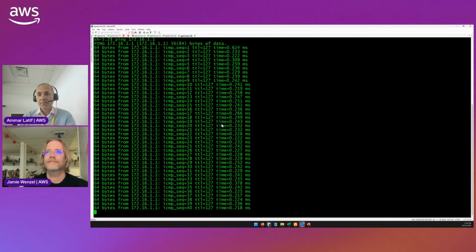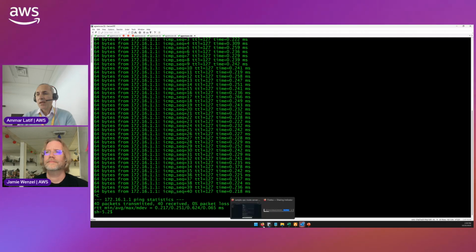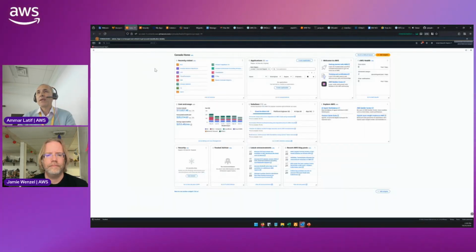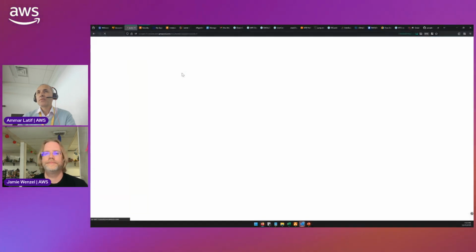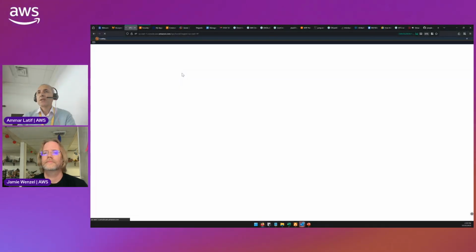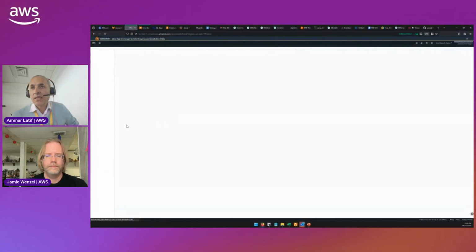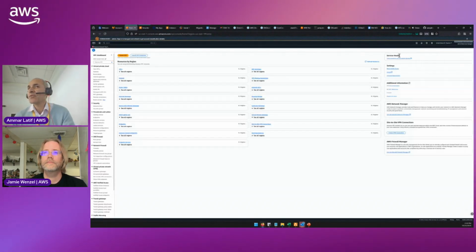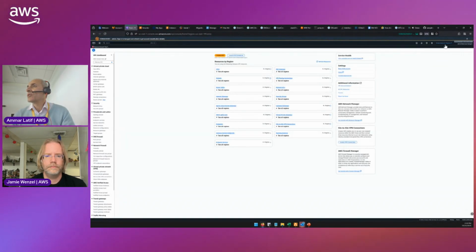But having said that, okay, let me pause here, and then let me pull up the console. I can log into the console for us, and then we can do this. And guys, give me a second. So let's do the VPC here. And we'll go to the route server and just do a quick tour of the route server in the console. Let's make sure we are in East 1. So I am in East 1.